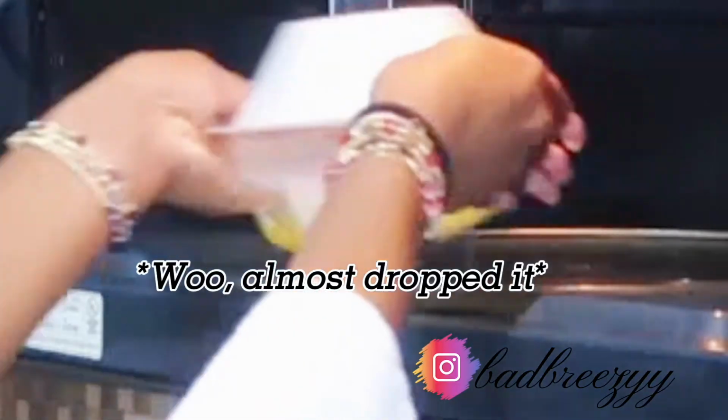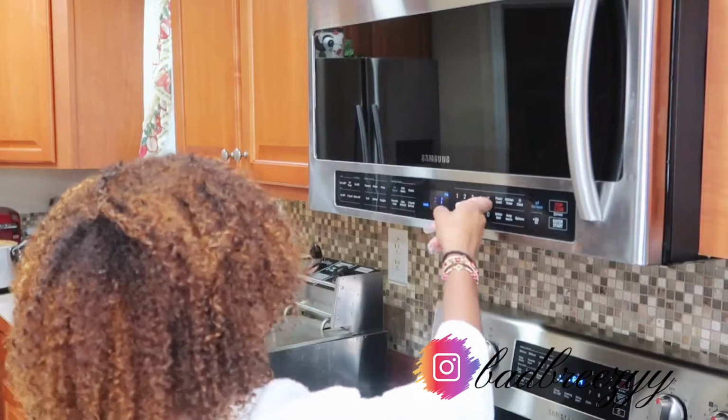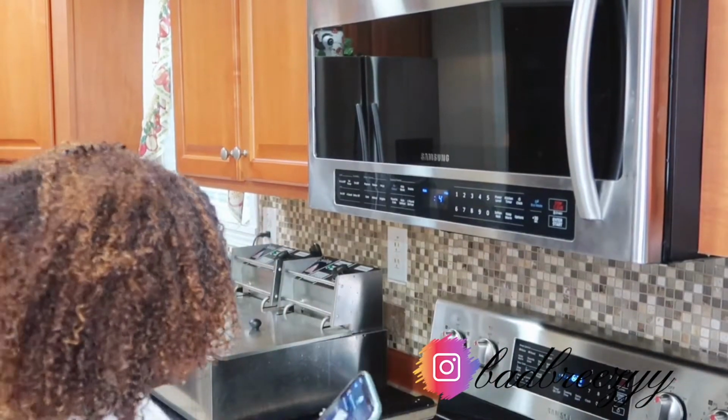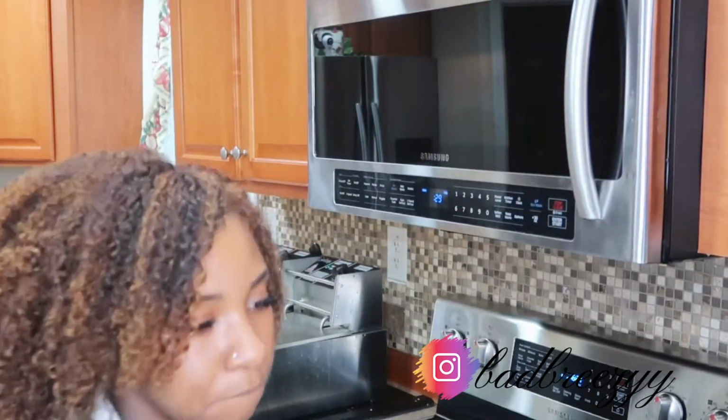And now I'm just gonna, ooh, I know y'all just saw that. But pretty much I'm just putting it in the microwave on 15 to 30 second intervals, just until you see it melting. But you want to keep checking on it because you want to make sure that it's completely melted.